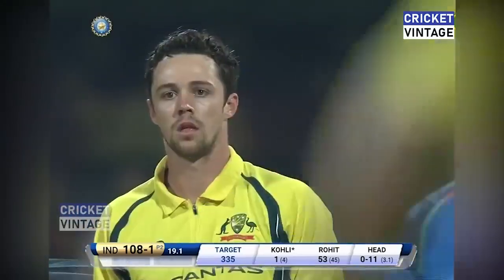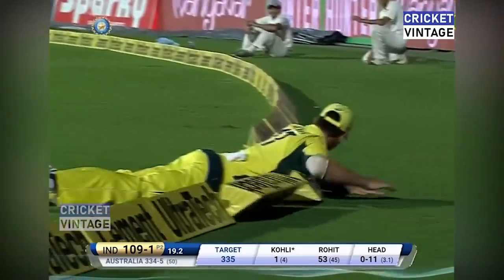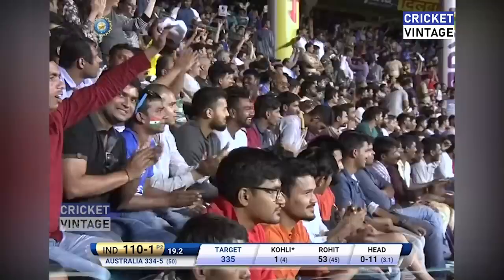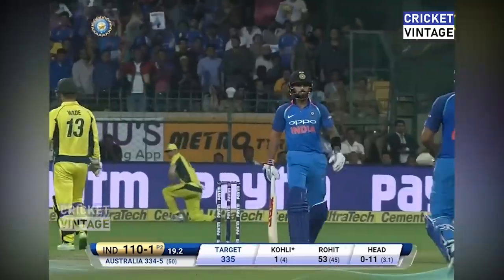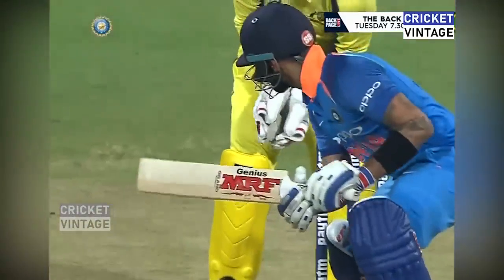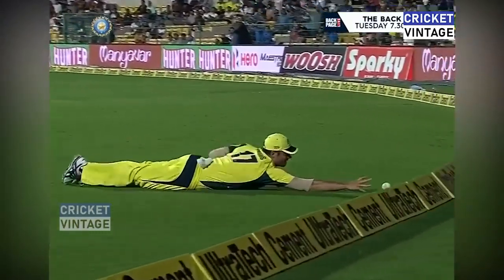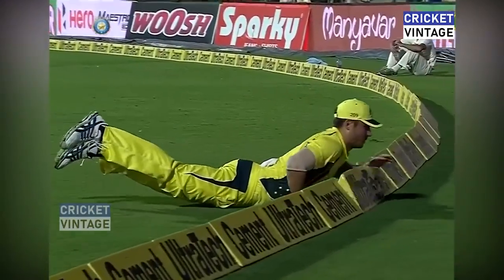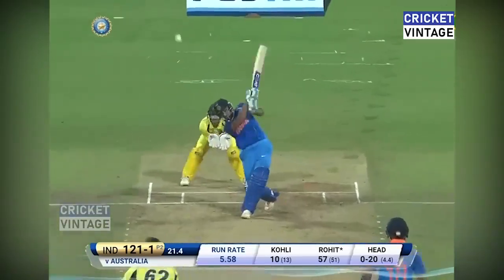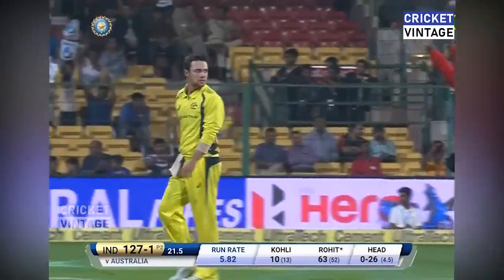He's gone very fine. Watch the ball on his bat. The first boundary for Virat Kohli. The old-fashioned late cut. Late he's played it. And look at that. Not much of a margin for error there, not much room. But beautifully done. Matter of time it was. And Rohit Sharma, the batsman, was designated to do that.